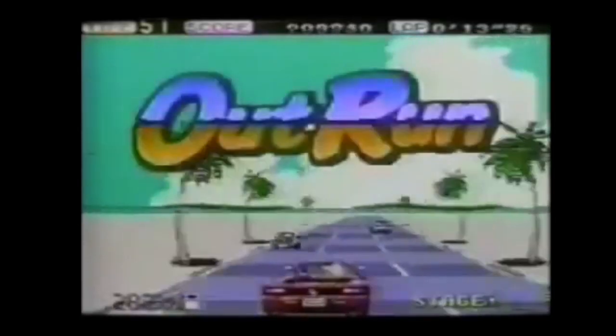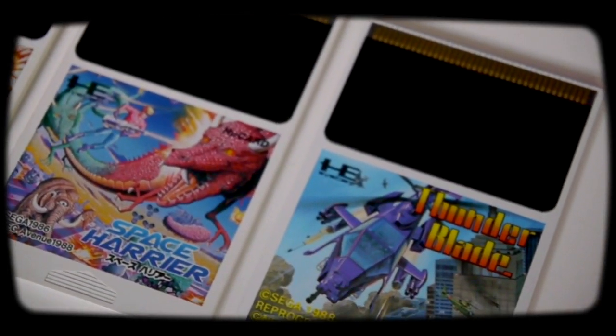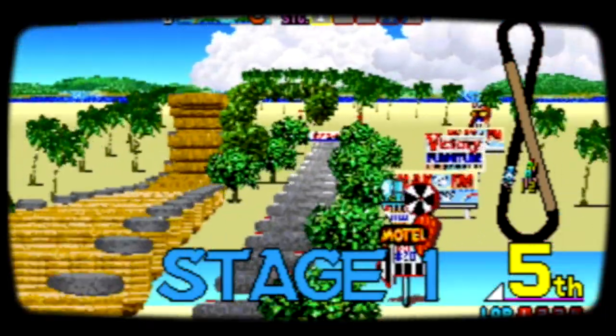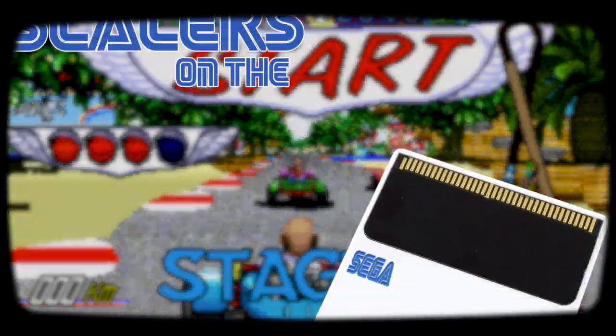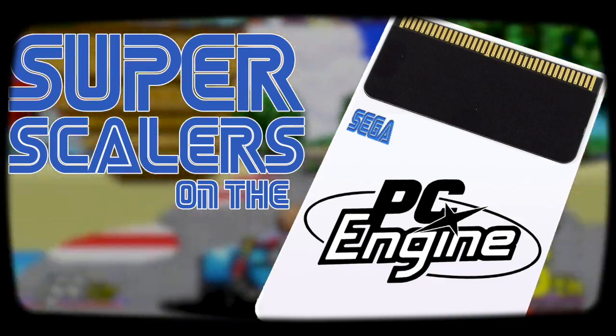The PC Engine was more successful than the Mega Drive in Japan, and so Sega supported the console with quite a few ports of its most famous games, including 5 superscalers. Like the Mega Drive, it lacked dedicated scaling hardware, and so I feel it's only right to add a bonus episode to my superscaler series to see how well the PC Engine ports stack up against their counterparts on Sega's own consoles.